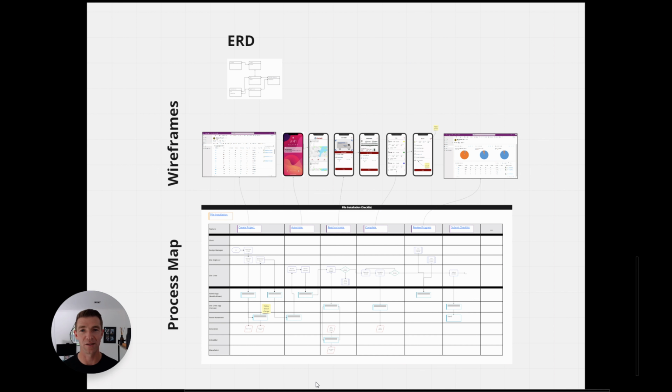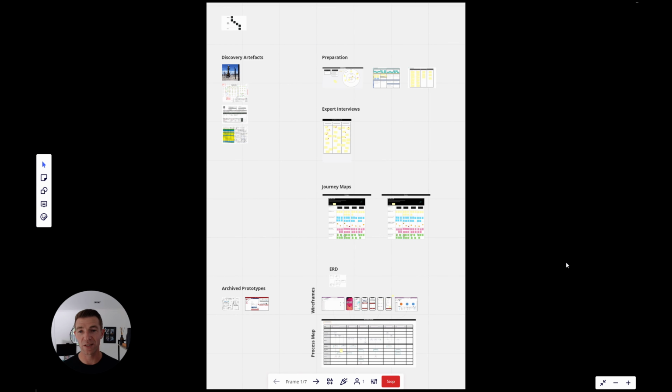And then putting our design together and getting more into the technical details, we can start putting in more elements like our entity relationship diagram and linking those to the different screens and parts in the process so that our development team can get a good understanding of what they're going to be building in the back end. And so that's an example of how I lay out my Miro board.